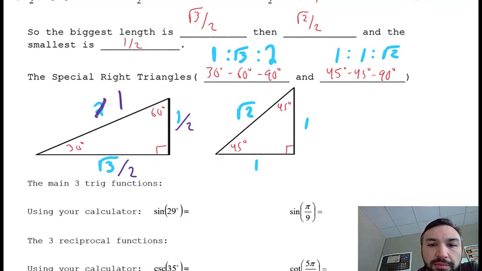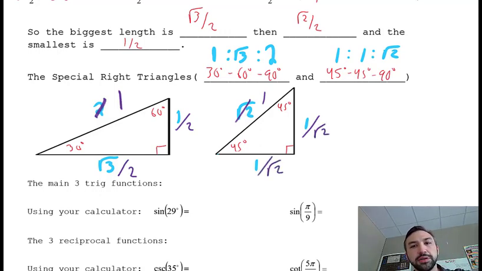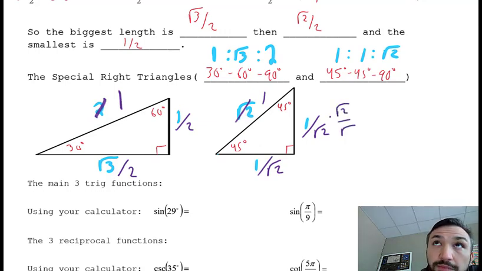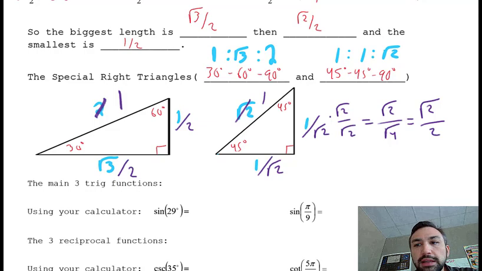So same thing over here. I could change this to a radius of 1, a hypotenuse of 1, by dividing by the square root of 2. And that's okay as long as I divide those by the square root of 2 also. Now that doesn't look familiar because we like to rationalize denominators. A lot of mathematics considers something unsimplified if you leave the square root in the denominator. So simple fix, multiply the top and the bottom by the square root of 2, and simplify, and then you can see where the square root of 2 over 2 naturally occurs.